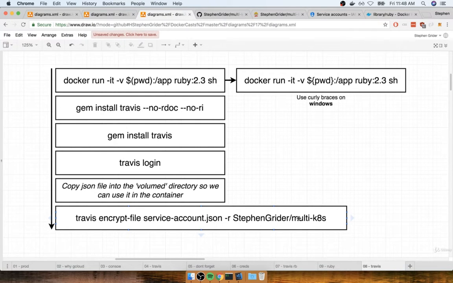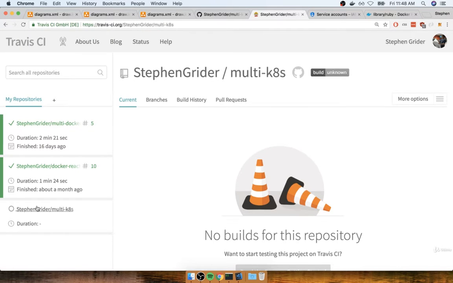You can get the name of the repository right here by going back to the Travis dashboard, and then looking at that project that we just tied to Travis CI. So here's that project that I just created over on GitHub. It's the same project we just tied to Travis CI. And so I'll see the entire name of the repository right here. So this is what we're going to enter into the encrypt-file command.